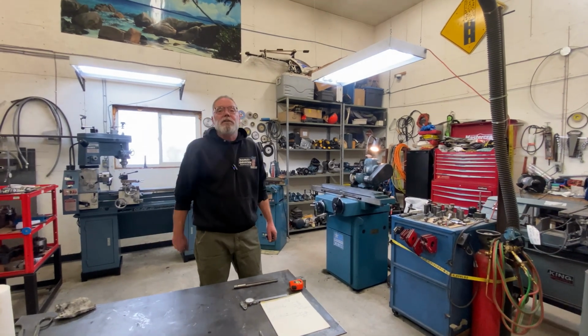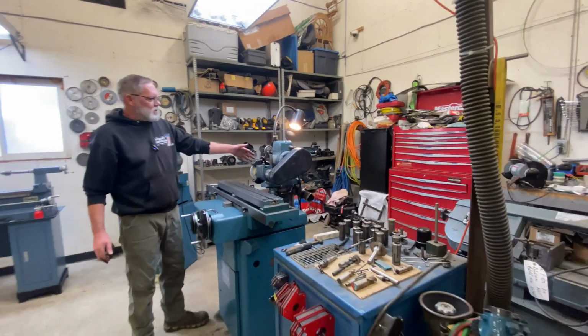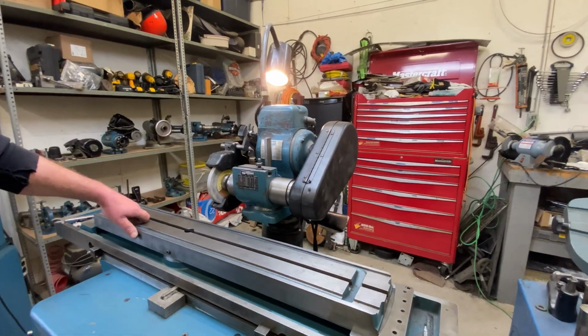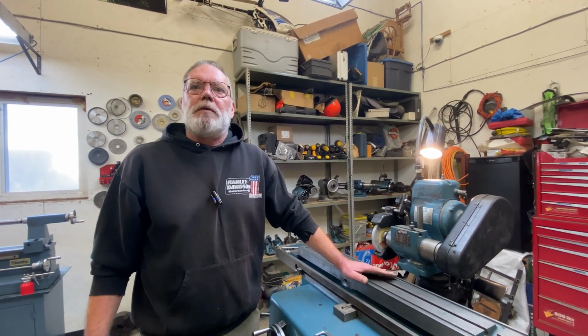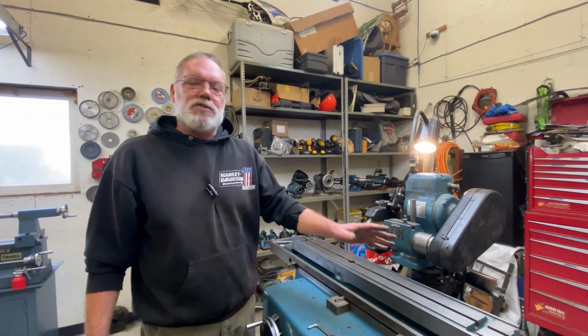So let's start with the new safety equipment first. You'll see we've got our grinder set up here today, and for the first time ever, we're debuting a wheel guard and a belt guard. And the reason for that is that we feel that we should be showing every possible safety precaution as we do these things. Now, why haven't we had these things on in the past?